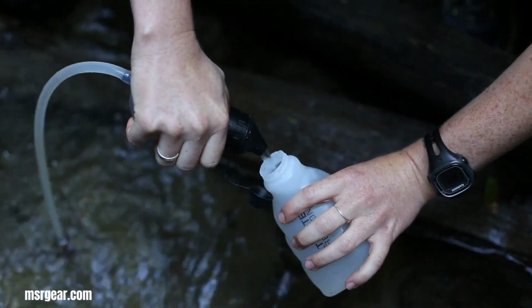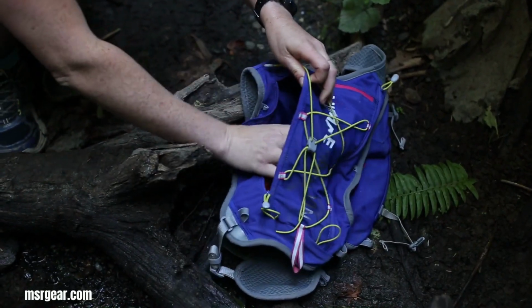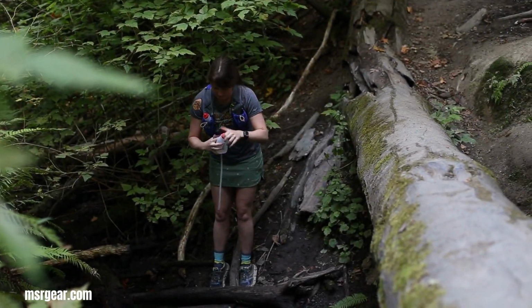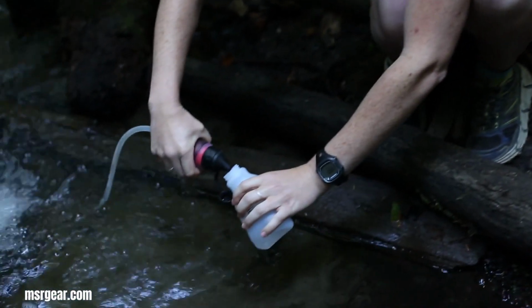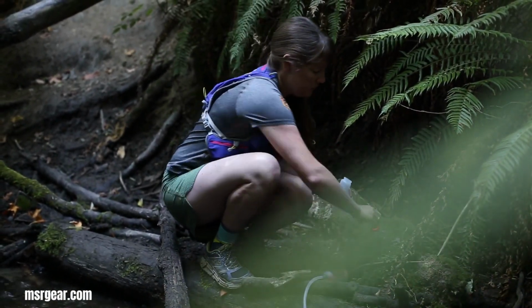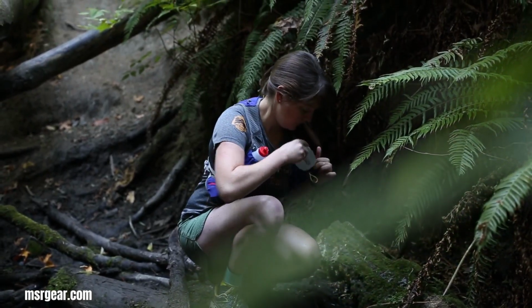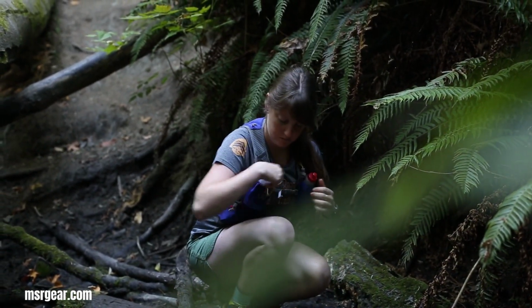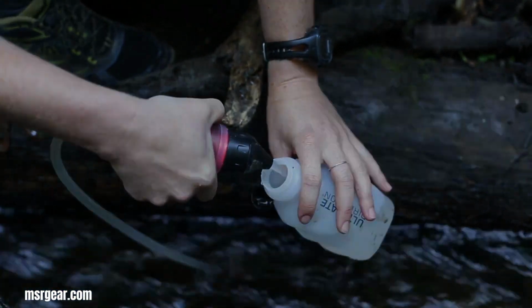The MSR Trail Shot Water Filter is a must-have for trail runners seeking a lightweight and efficient hydration solution. This pocket-sized microfilter allows runners to drink directly from natural water sources, eliminating the need to carry heavy water bottles. Its simple, one-handed operation filters 1 liter of water in just 60 seconds, ensuring minimal interruption to your run. The Trail Shot is effective against bacteria and provides clean drinking water on the go.